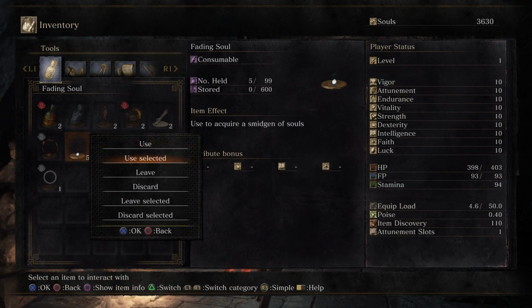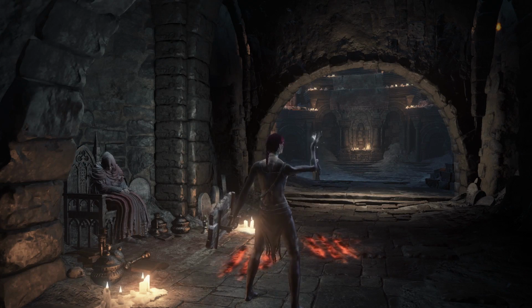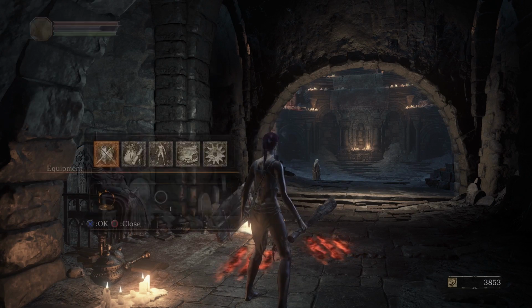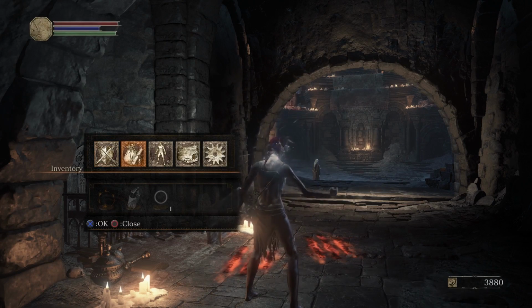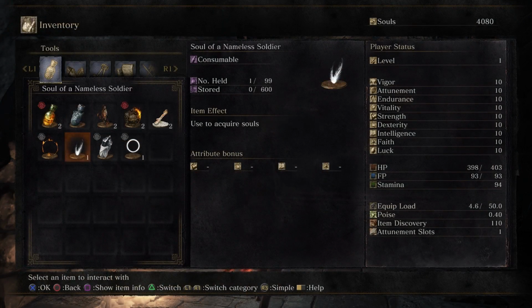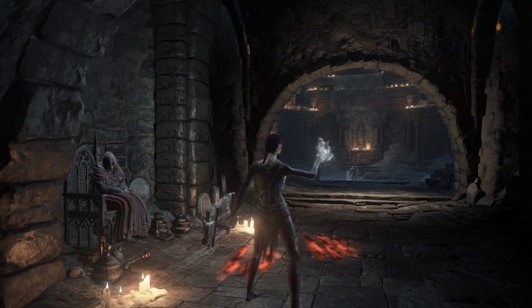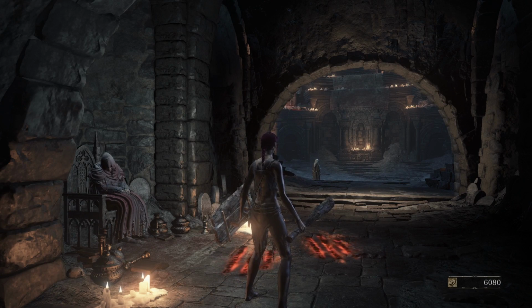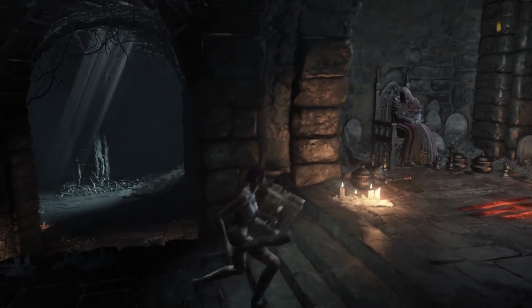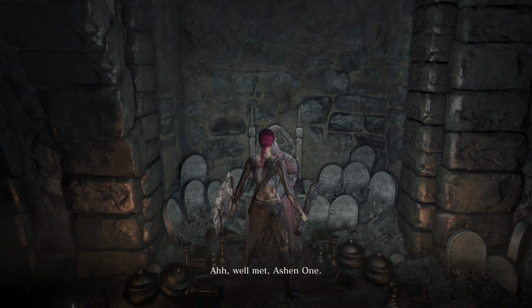Let's go ahead and crush some souls. So in this one we have 5, so we're going to use selected. Get out of 5. All right, that gave us 250. It's 200 for the one. And then this is our sovereignless soul, soul of a nameless soldier. That puts us at 6,080. I mean, that's not too bad for starting off. That gives us a lot of leeway as far as what we're going to build up on our character.